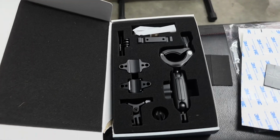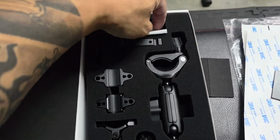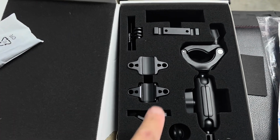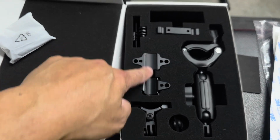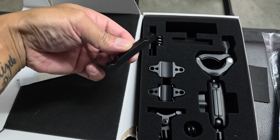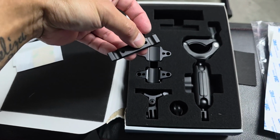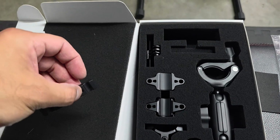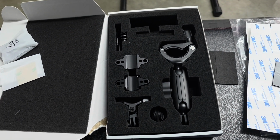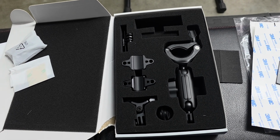All right, here's everything that comes inside the kit. All the tools that you need in here. This is what goes onto the saddle post, and then this is what goes on underneath the saddle. This is why I put the electrical tape. Pretty straightforward. I won't do the install for you. There's too many videos about that already. But let me show you what it looks like.